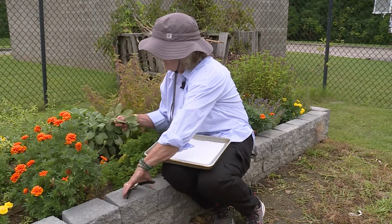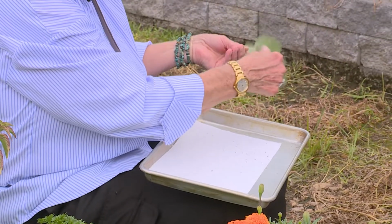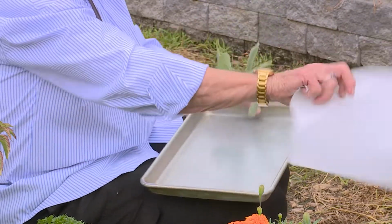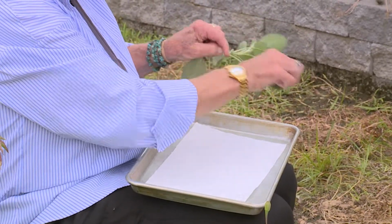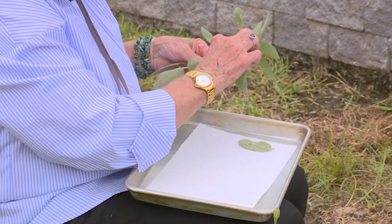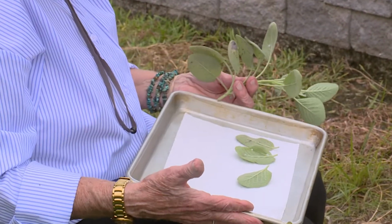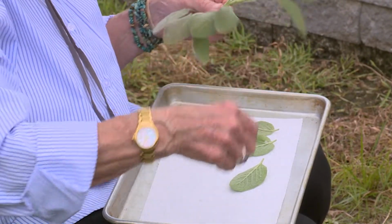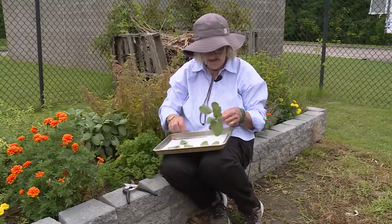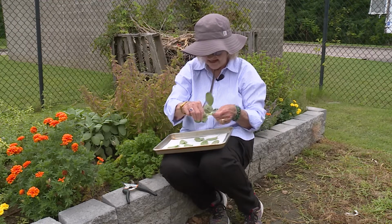we're going to get a branch, and of course this is dirty, so we need to probably wash those off. I'm going to use some of these upper leaves for what we want to demonstrate. So you take the individual leaves, pinch them off, and then put them in a cookie sheet with a paper towel or some kind of newspaper or some other absorbent paper. And this works really, really well for sage because it is so very thick.